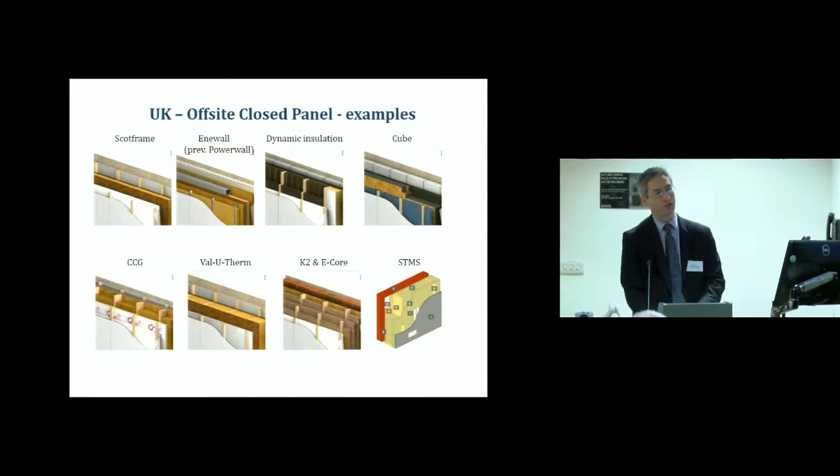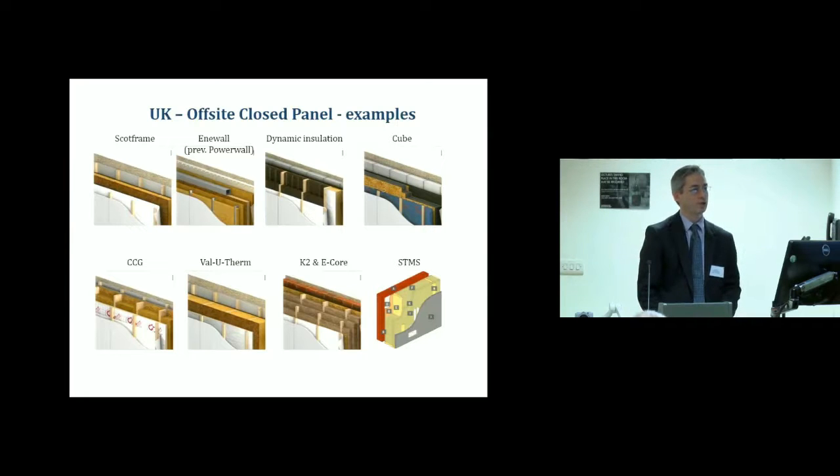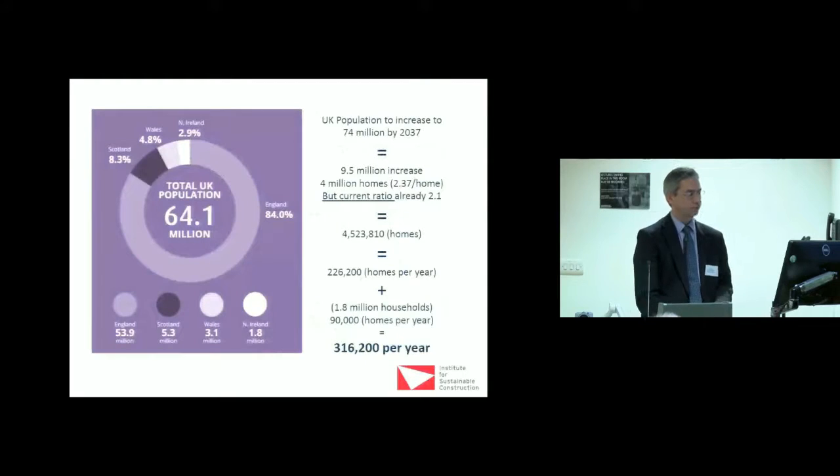We recently worked with the housing release showcase in Fife, which featured 29 innovative new house styles using 10 different construction systems. All data was benchmarked against what was designed versus what was delivered. Everyone was understandably promoting their systems beforehand, but what we got in real detail was the performance gap. Some systems were very close to what was designed in terms of envelope performance; others weren't. That was about three or four years ago, and since then many companies have made changes and improvements.